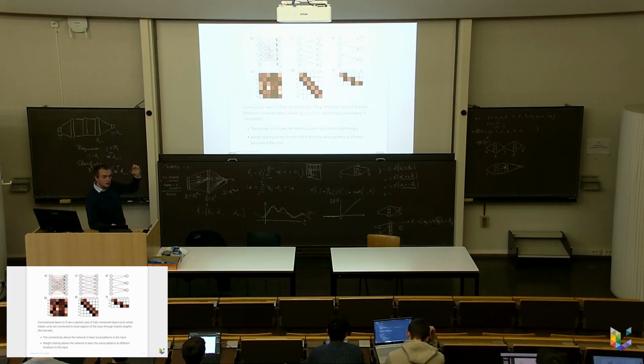It will only look at a subset of this element. So, for example, H2 would be computed from X1, X2, and X3, but not X4, X5, and X6. And similarly, H5 would be computed from X4, X5, and X6, but not the others. So that means effectively, in the corresponding weight matrix, many of the entries will be set to zeros because we don't have these connections.